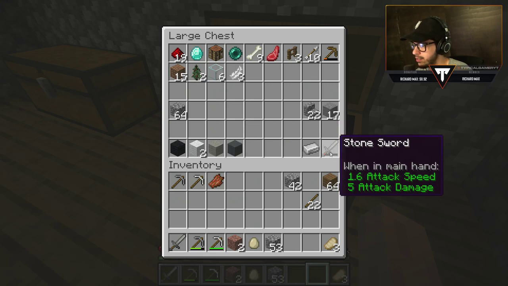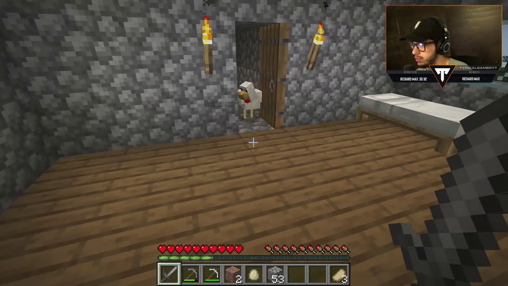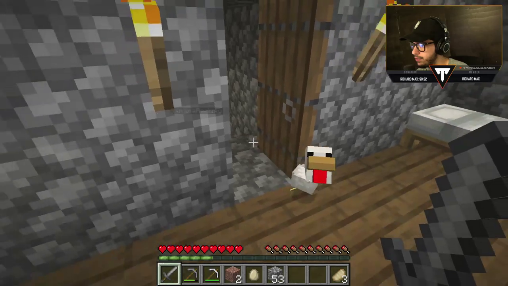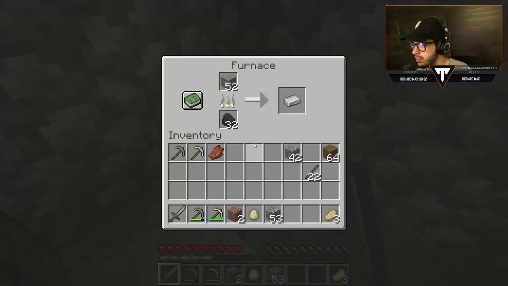I have one iron ingot. I'm gonna make some more iron picks because I'm running low. I have an iron pick for you. It's okay, I'm making it. Okay, sweet. We should have some spare ones anyways. Yeah, we should. Okay, so that's gonna take a while.